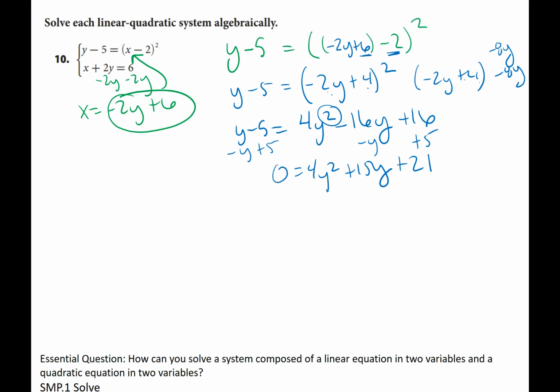The next thing that we would want to try is a magic x. Okay, so 21 times 4. So in our magic x, we would have an 84 and 15. So we need two numbers that multiply to 84 and add to 15. And by magic of the teacher's addition, I know when nothing works. So after that, we try the quadratic formula. You could have done the quadratic formula from the beginning. We don't have to use the magic x. So I'm going to say y equals, because that's what we're solving for.